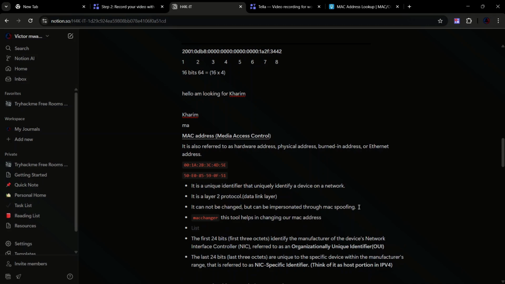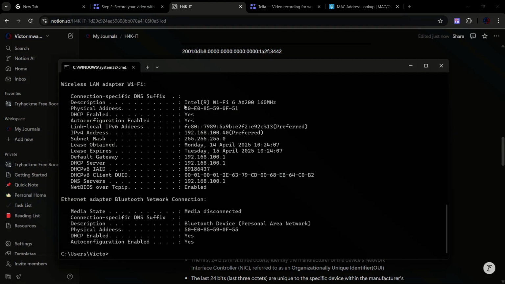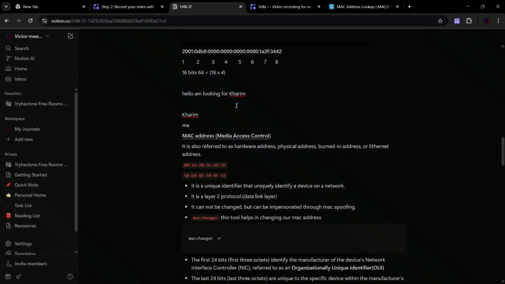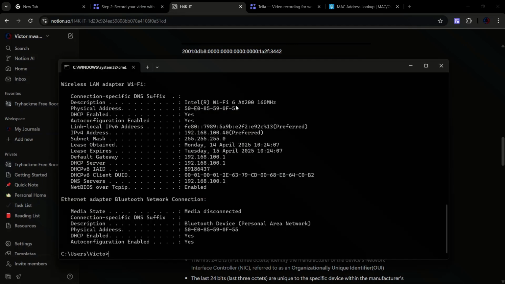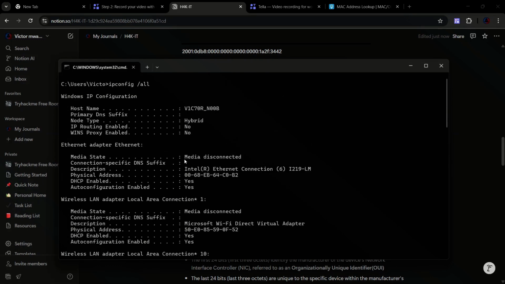The syntax you could use, if you run it on Linux, is macchanger -r. The -r option will randomize our MAC address. Let's say we identified this is our MAC address. You could do this with -r and then -V, but we have to specify the adapter whose MAC address we want to change. We could say it's 0 or any other. In our case, we want to change the MAC address for which Ethernet adapter.